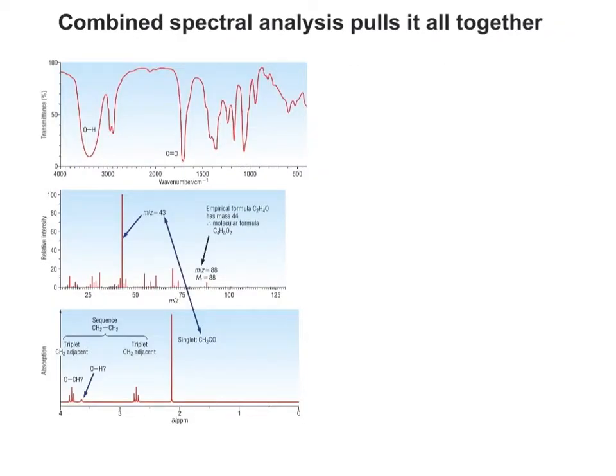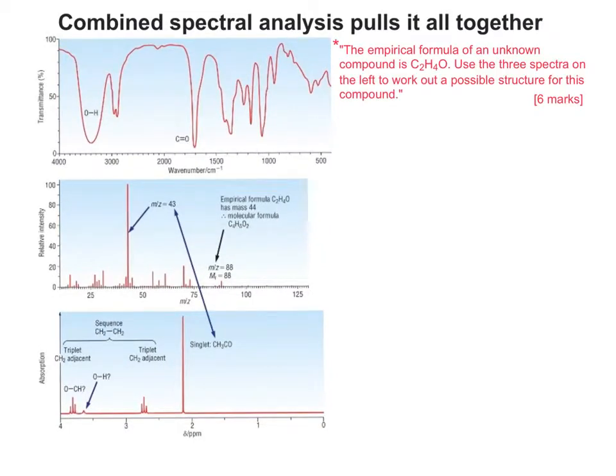So combined spectral analysis pulls all the ideas together. So let's try a little problem on you now. I'm going to give you this information, this spectra here, and I'm going to tell you a little bit more about the molecule, and I'm going to leave you for a few minutes to try and work out what it might be. So let's make this a levelled question, in fact, of the more modern style from the OCR specification. So let's make it a 6 marker. They give you all this information, and you have all this space now to put something down.